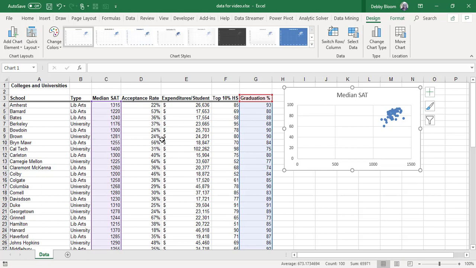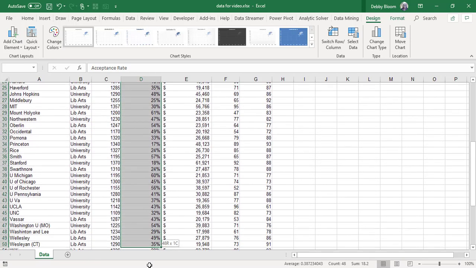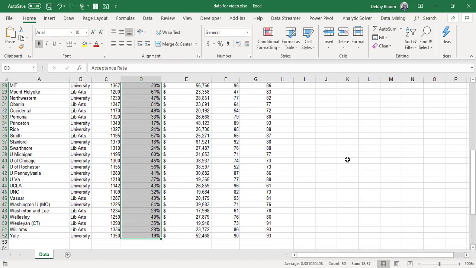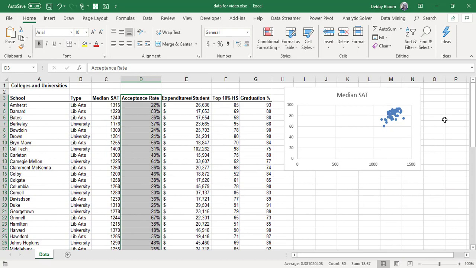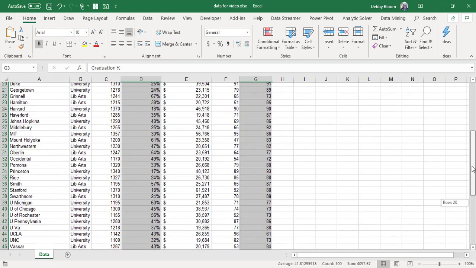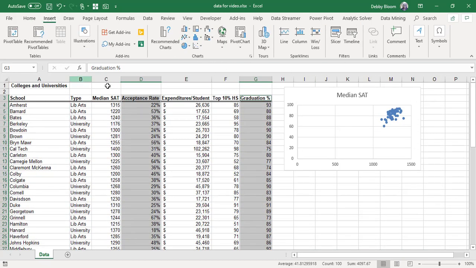And now I'm going to do exactly the same thing for acceptance rate. So I'm going to select the range D3 all the way down to D52, hold down my control key, use the scroll bar on the right hand side of the screen to scroll back up, then select the range G3 down to G52, being very careful to select the same number of rows in both selections, and do exactly the same thing.